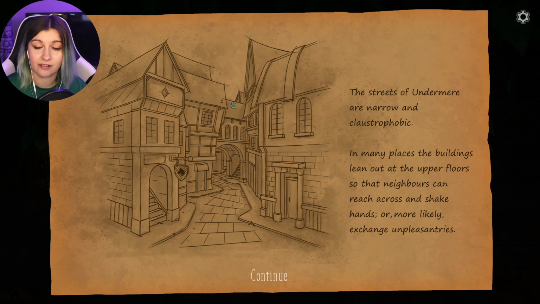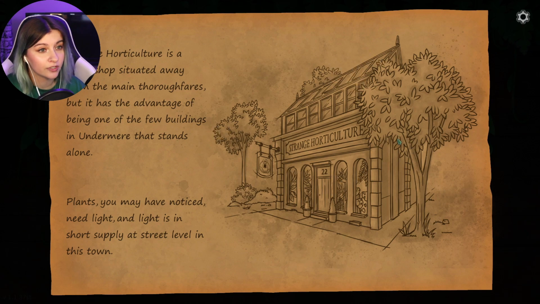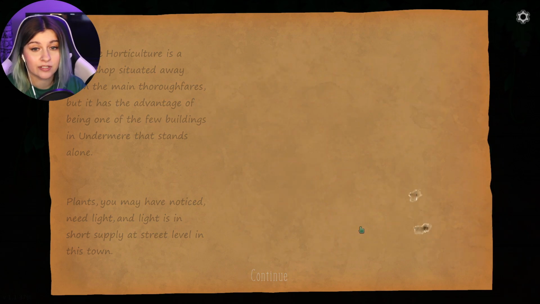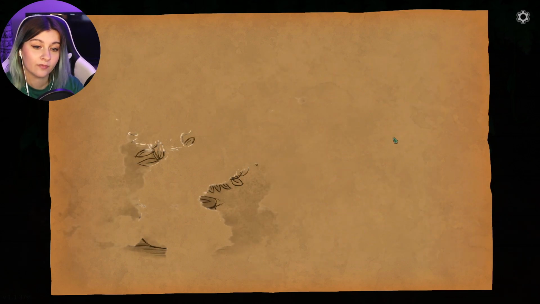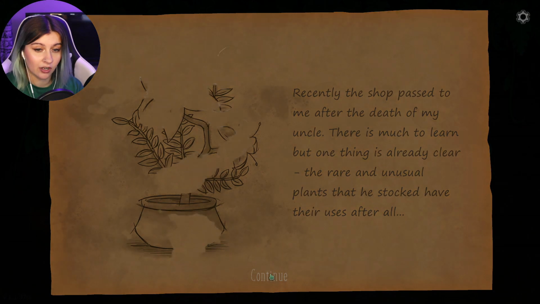The streets of Undermere are narrow and claustrophobic. In many places, the buildings lean out at the upper floors so that neighbors can reach across and shake hands, or more likely exchange unpleasantries. Strange Horticulture is a small shop situated away from the main thoroughfares, but it has the advantage of being one of the few buildings in Undermere that stands alone. Plants, you may have noticed, need light, and light is in short supply at street level in this town. Recently, the shop passed to me after the death of my uncle. There is much to learn, but one thing is already clear. The rare and unusual plants that he stocked have their uses after all.